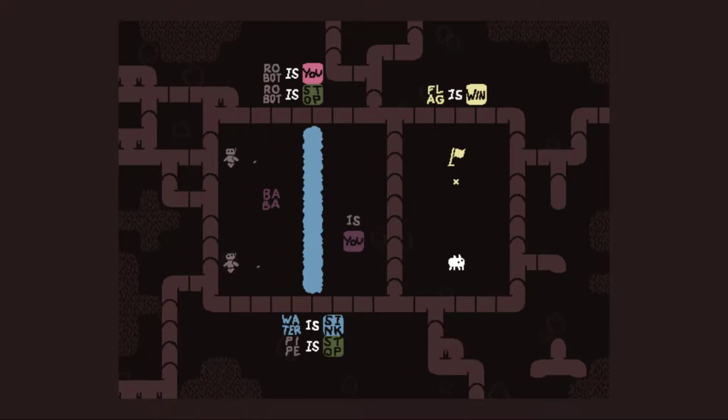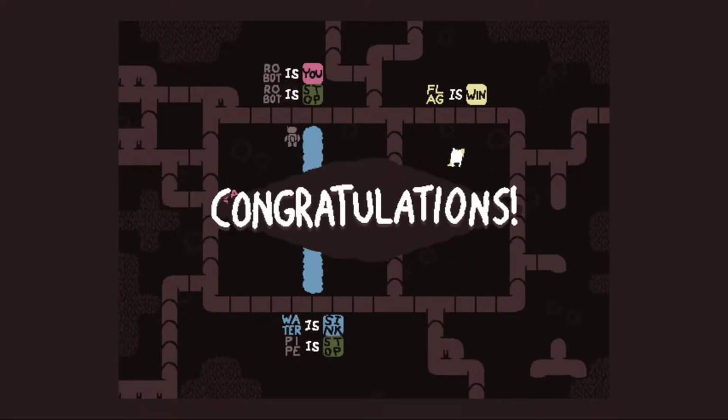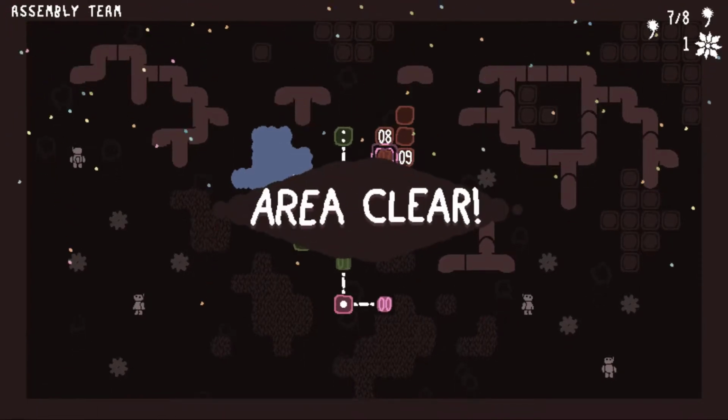Robot is you, so there's two of us. Robot is stop. Pipe is stop. Water is sink. Good way to go. Okay, we need Baba is you, which I believe we just got. There we go. Area clear.